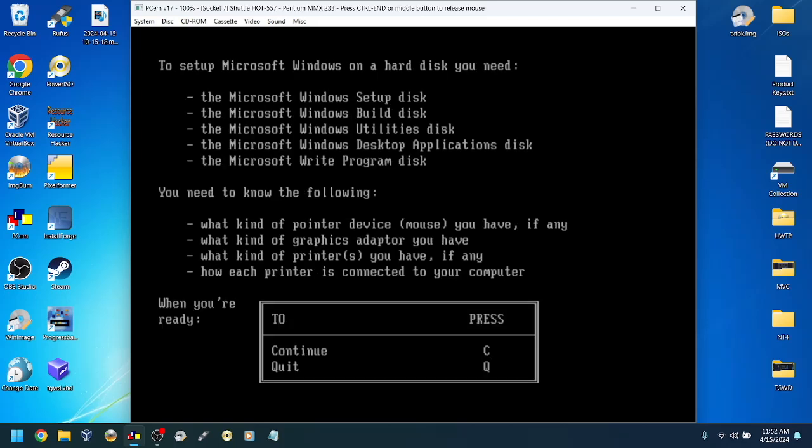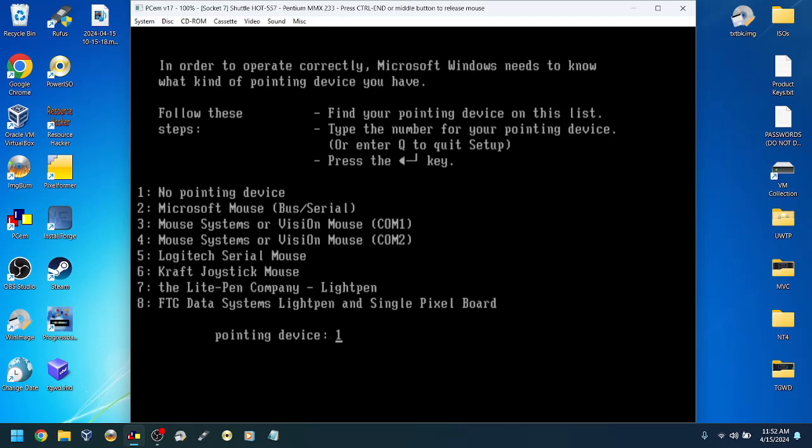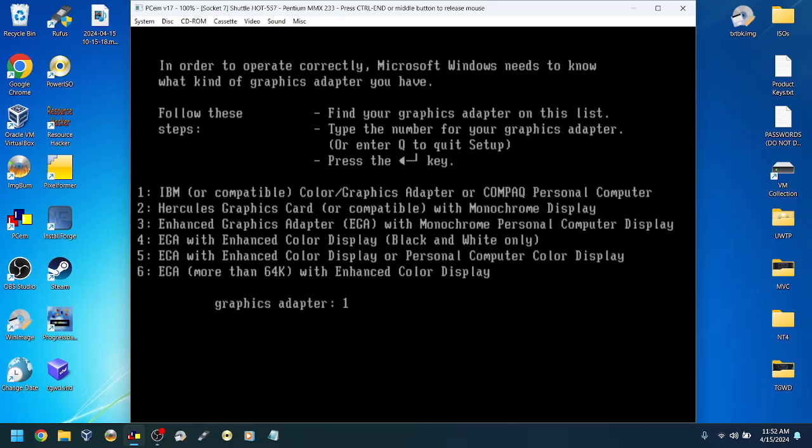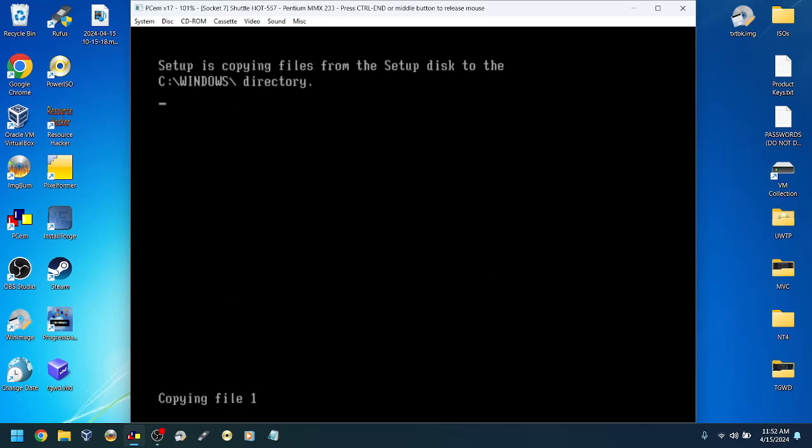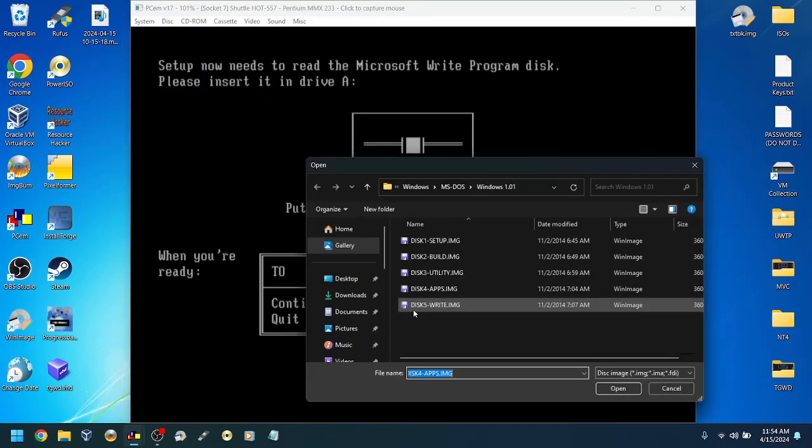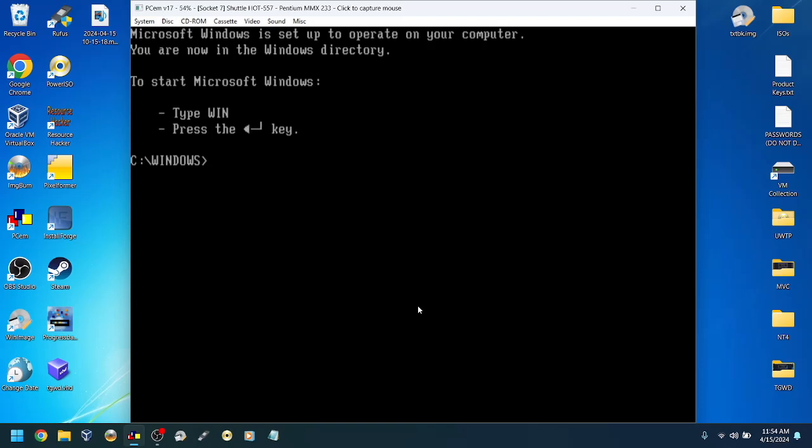Continue. We'll do 2, just in case. 6 gives us a really pretty color, so yeah, there we go. Okay.